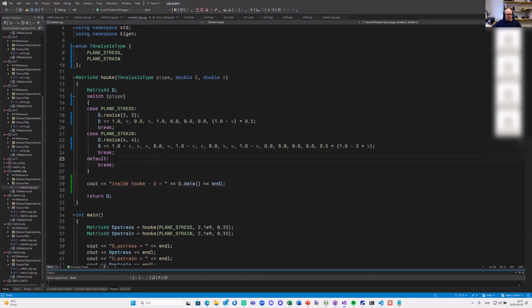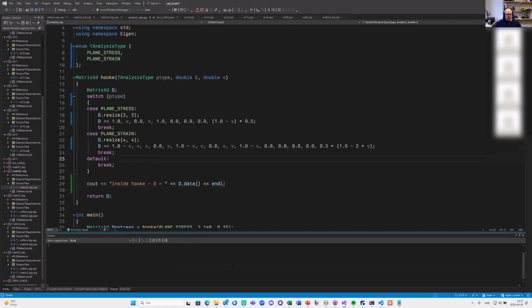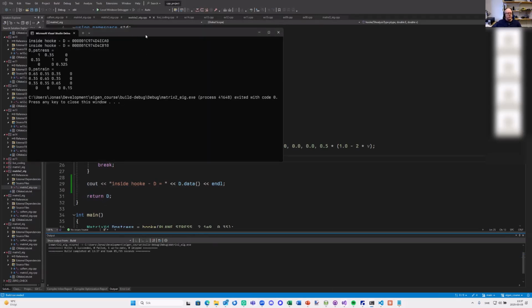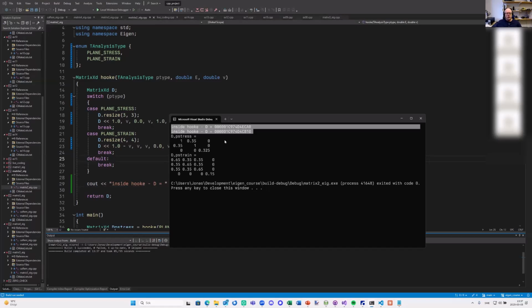I will run this. You can see that I have inside hook, it's called two times, and I have two pointers here, one and the second one. That is the second call.